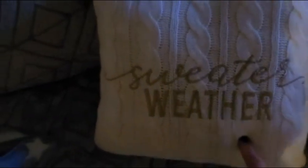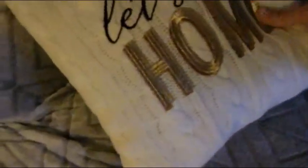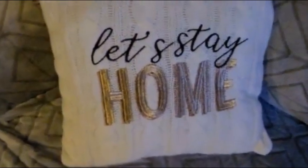And then over here, I actually did pick these up at Walgreens. I was actually thinking of making one of these, but sometimes it's cheaper just to buy it. These are only $12.99 — I think that's so cute. 'Sweater weather.' And you can keep this out until spring, so it's kind of almost seasonless. 'Let's stay home.' This can stay out all year long if you want. And I did show you guys this before but this does glow in the dark, so I'll show you that later.